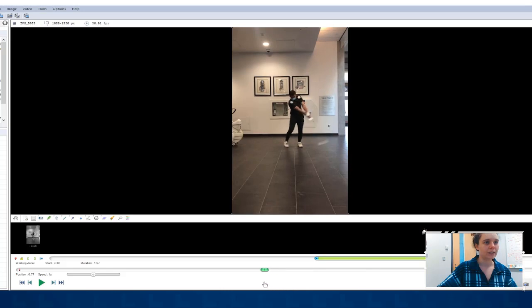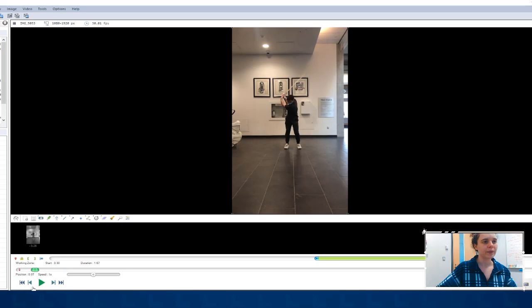So in this part of our analysis, I'm going to find a frame in which I can see the golf club clearly. Because I know that that golf club is measured at 1 meter long, I'm going to use that as a tool to analyze the distance that the golf club is actually moving. So similar to what we did in our first lab, I am going to mark the length of that golf club as our known distance in our frame. So if you're not using an object or a tool that you know the measurements of, you're going to want to add an object or a tool into your frame so that you can use the measurements of that object or tool.